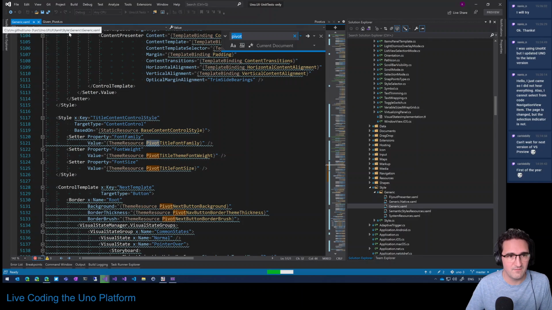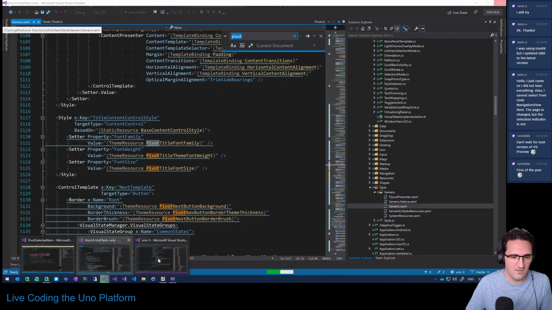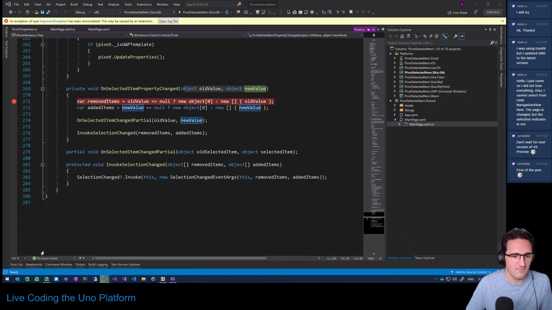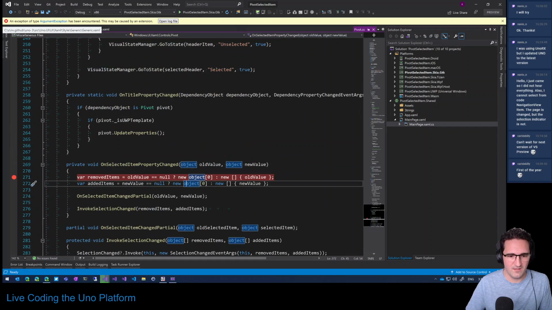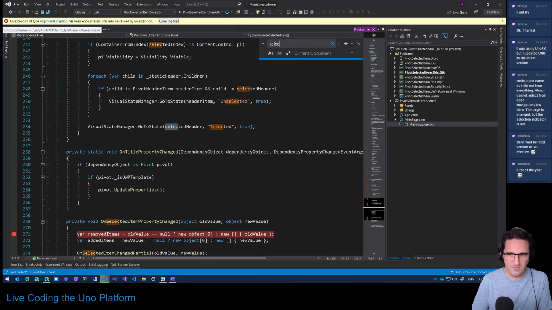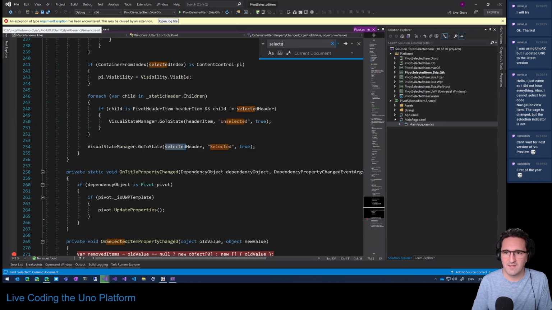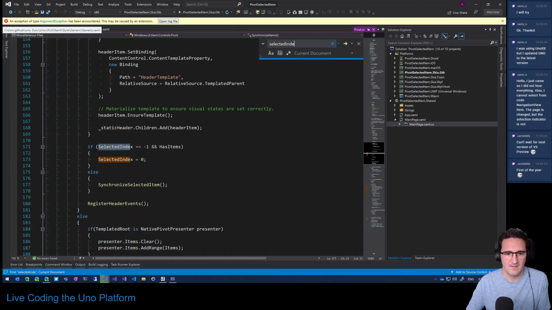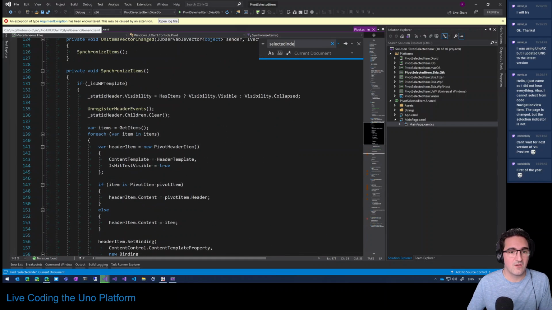But Visual Studio is still not liking it that much for some reason, so we're going to let it finish. We could probably take a look at the code that comes from the others. So let's say there's probably a selected index. Okay, selected index.